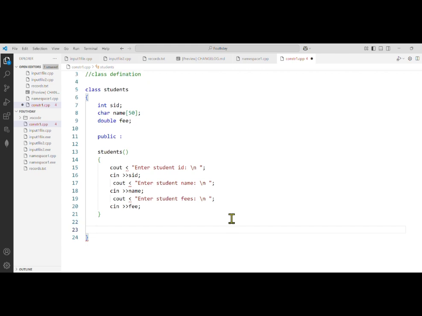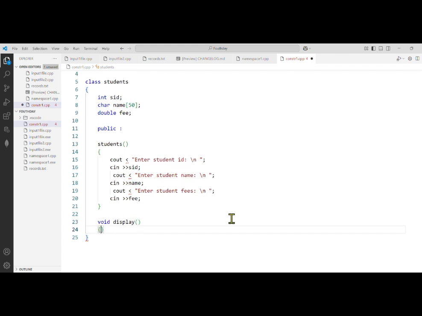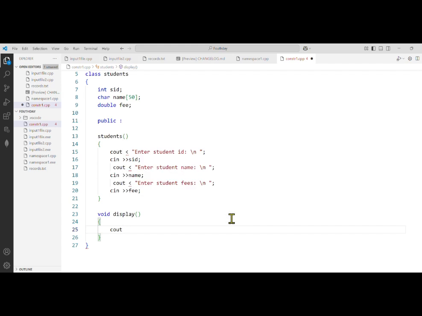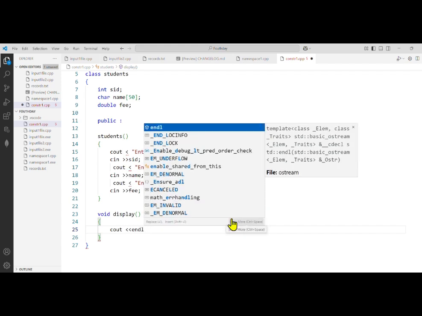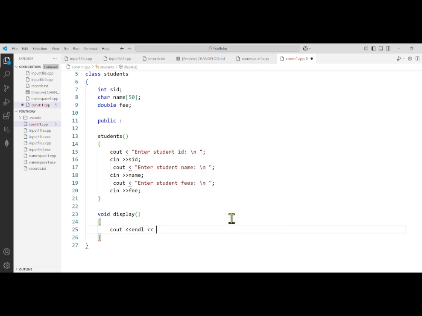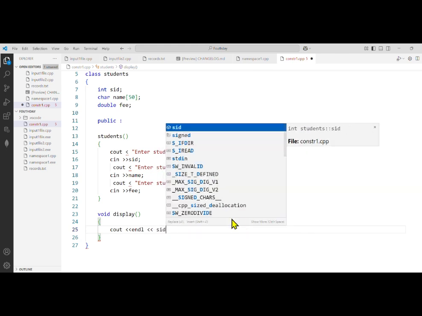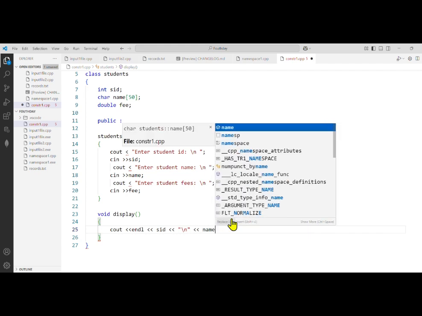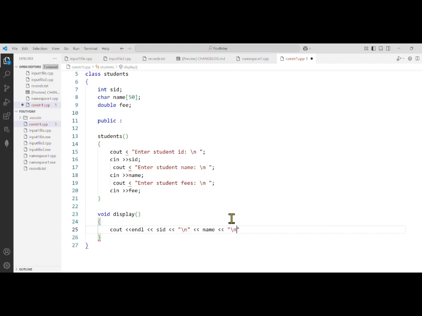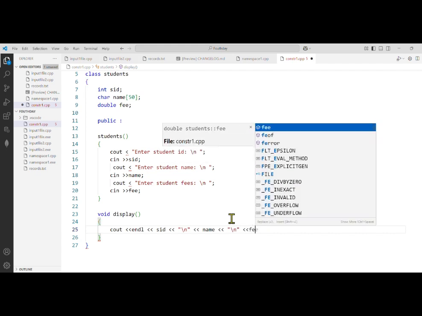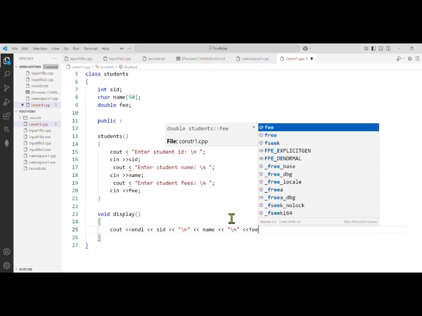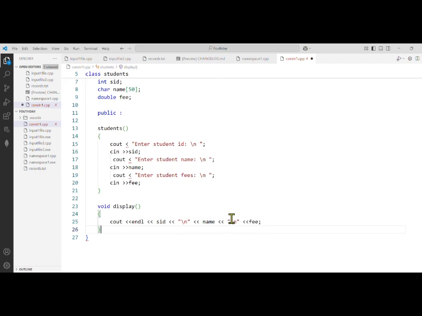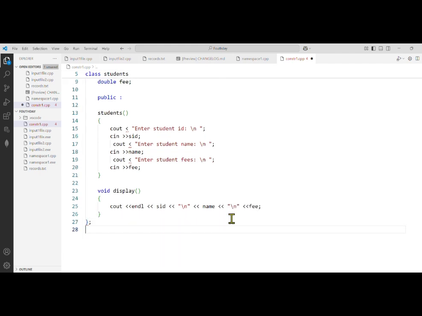So we write void display, and then cout SID, then backslash n, then name, then again backslash n for a new line, and then the fees, and then we will end this. At the end we have to put a semicolon because we are ending the class.